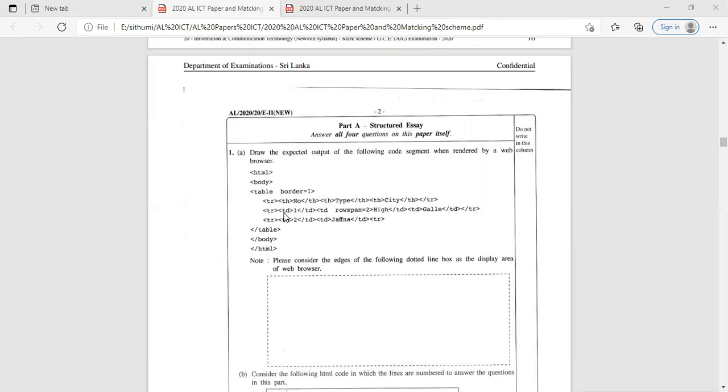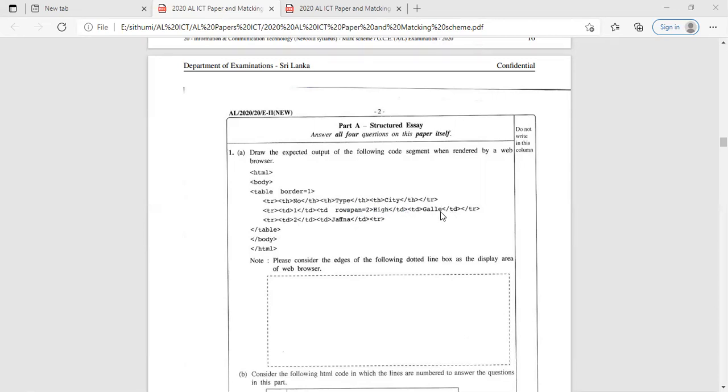When we go into the next row, it is table data. Under number, there's 1 and 2. Then you can see the row span. There are 2. You have to collect 2 rows. And row span is 2. That means 2 rows are collected and it is shown as height.